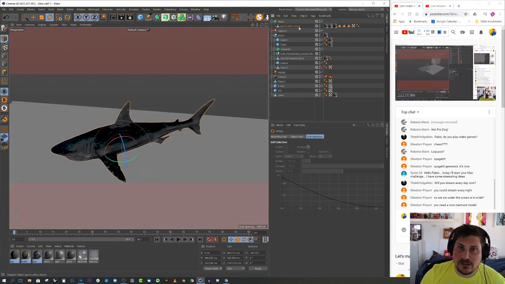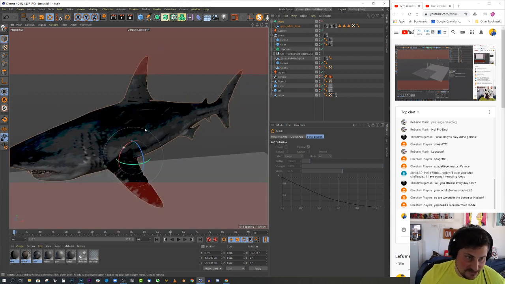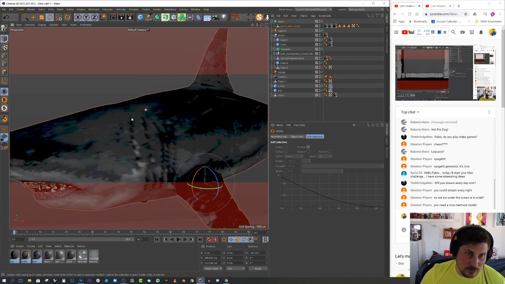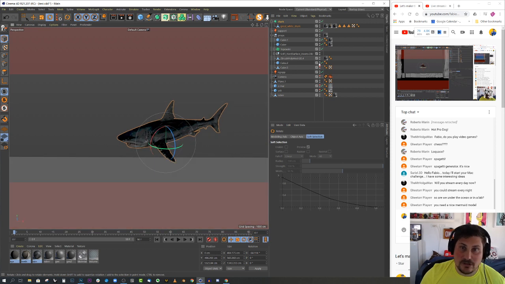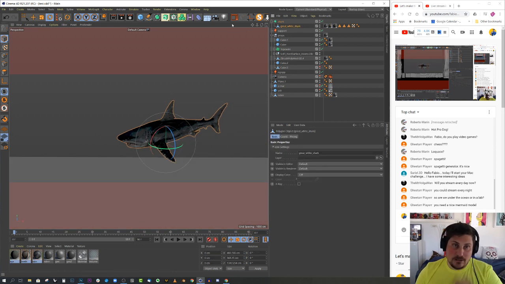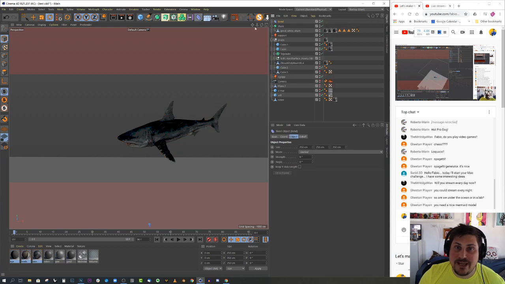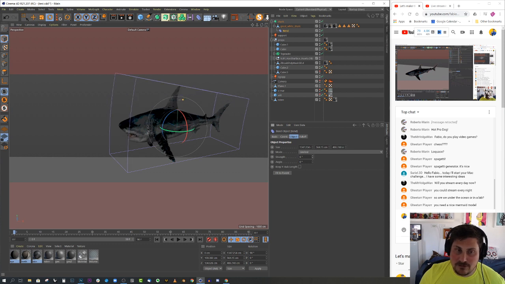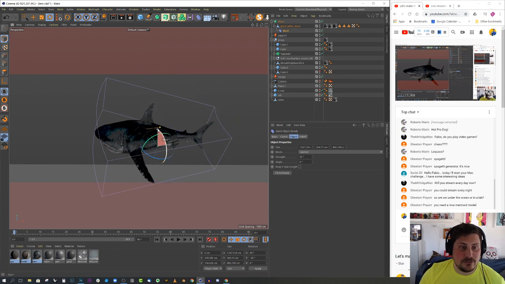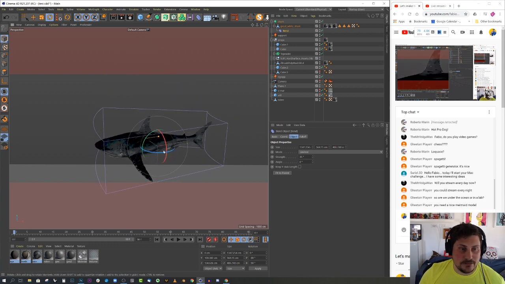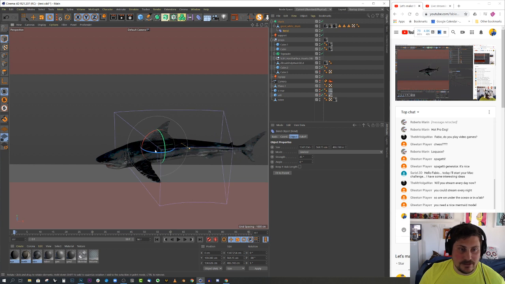So what I'll do, I'll go inside the shark. It's subdivided, so if I disable this, you'll see that the edges are all quite edgy, right? Q to make it smooth. And so in the model, I'm gonna put a bend modifier, center this to the model, and raise the strength. Now, unfortunately, this is wrong in the way it's positioned. It should be positioned this way. There we go.